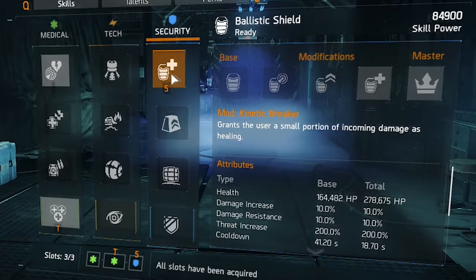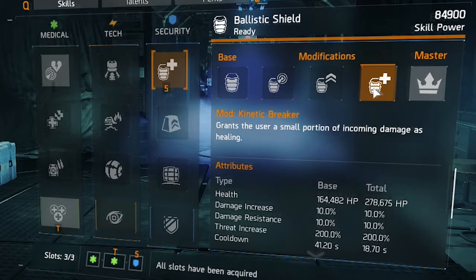But I'm running this with the kinetic breaker mod on here, because I feel like it helps a little bit. The healing isn't that much when they're damaging it. I expect a little bit more, but it's still enough to at least get just enough health back to start up a new bar, so you can start resting up your new bars. That's what's cool about this, is that it actually helps you get to that point without having to use a med pack. You don't want to constantly be wasting your med packs. I try to save that for something important.